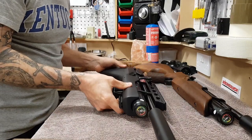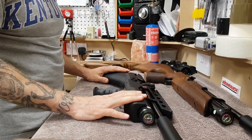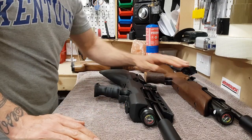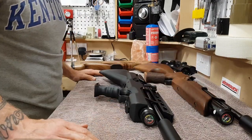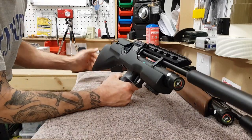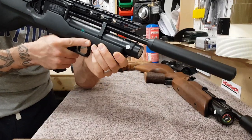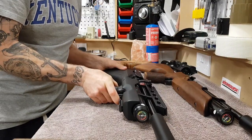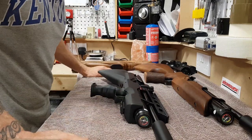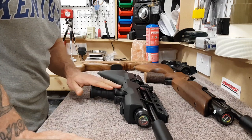And bullpups are, I guess, some people love them, some people hate them. As I look at these two rifles in front of me, the standard one is a far better looking rifle to me. I don't think bullpups are a superb looking rifle. I think it's about the feel and about using them in the field. So whether you like them, and I know some people love them, some people loathe them, I just like the feel of them. I don't look at bullpups and think, oh, that looks a better rifle. I certainly don't.